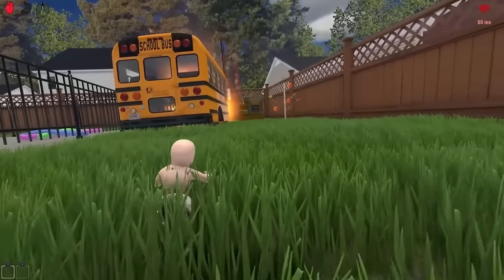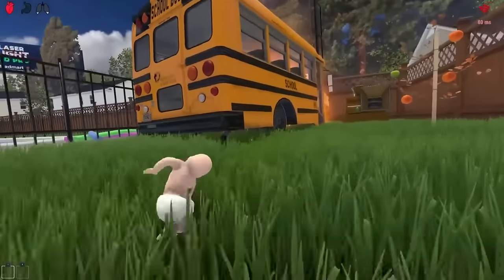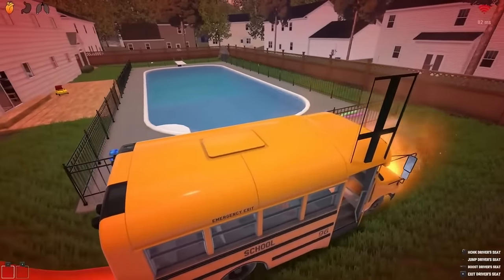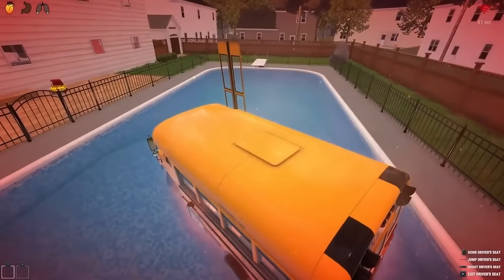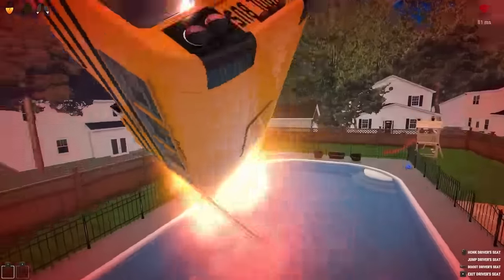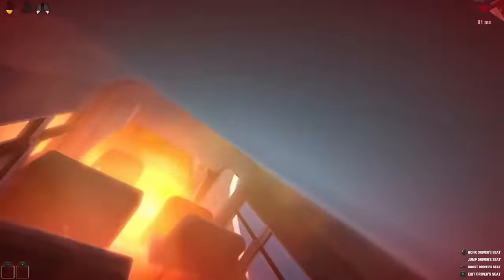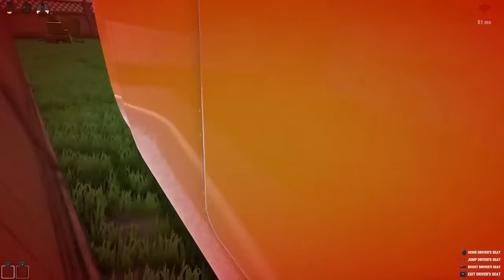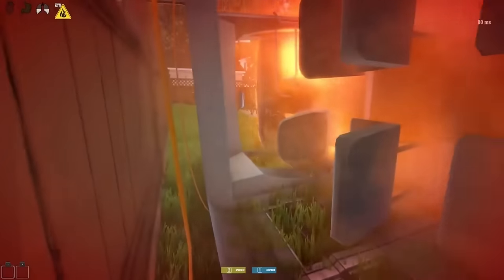But I'm going to try to drive this anyways. Even though this is a bad idea, I already know that. I'm going to try to drive it into the pool. I'm going to put it out. Okay, I am on fire. I'm going to the pool. Is it helping? Wait a minute. I'm still on fire, guys. Okay. I'm still on fire and it sounds like I'm underwater. I don't know what's happening. I think I need a new bus, guys. I think I botched it. I botched this one.